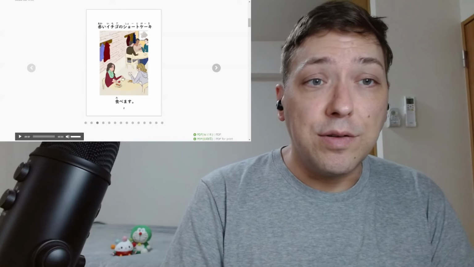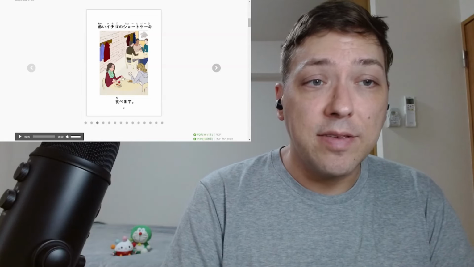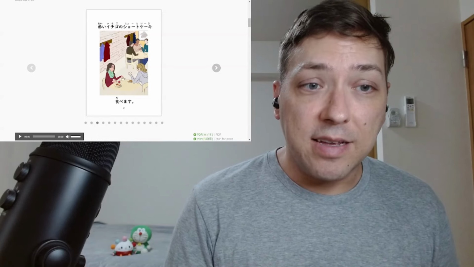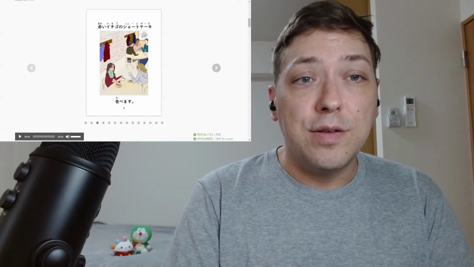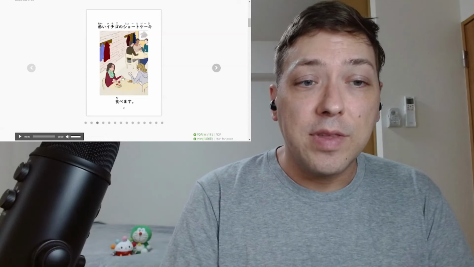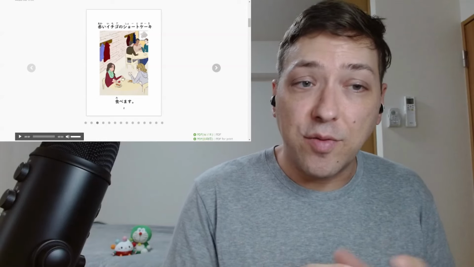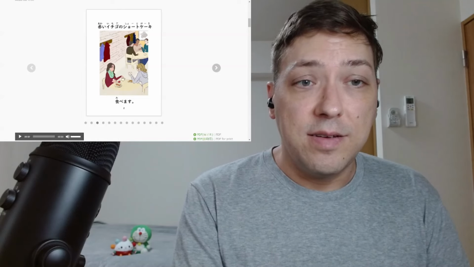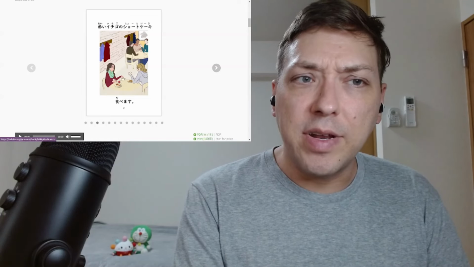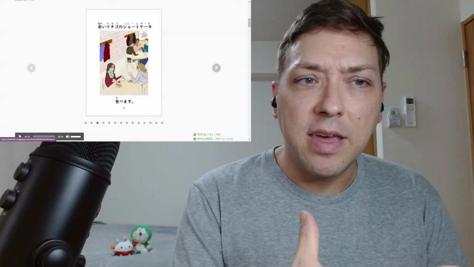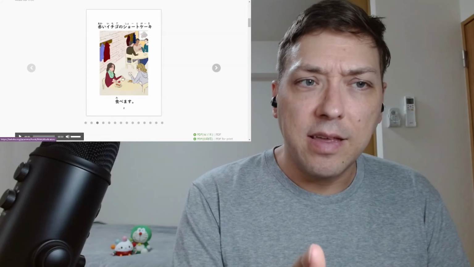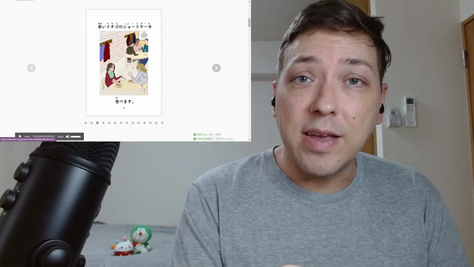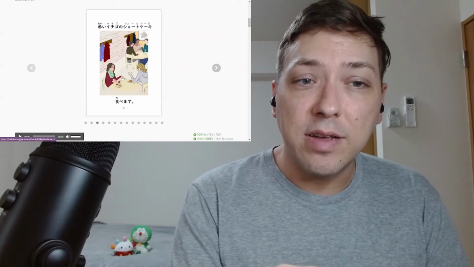赤いイチゴのショートケーキ食べます。I'm eating red strawberry cheesecake. 赤いイチゴのショートケーキ食べます。So they're eating shortcake. It's a red strawberry shortcake. Eating a red strawberry shortcake. Okay. That's an interesting way to put it. I don't know that in English we would say a red strawberry shortcake. Maybe it's more a shortcake with a red strawberry. I'm eating shortcake with a red strawberry.